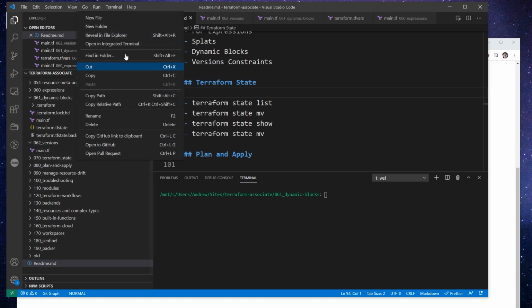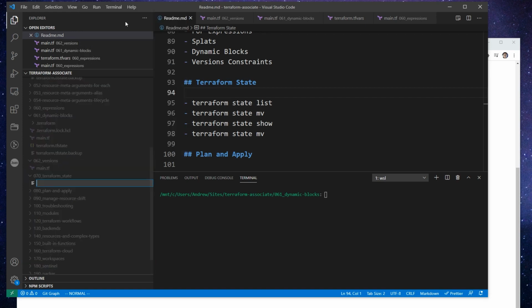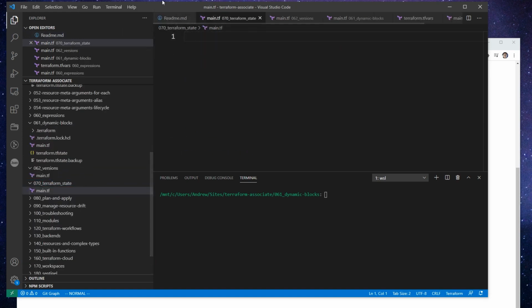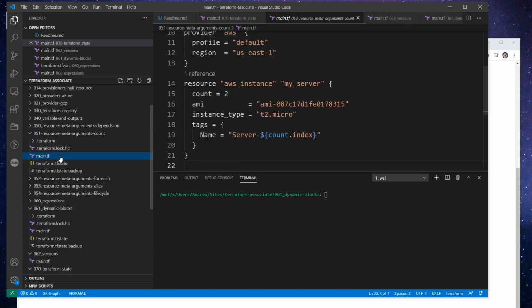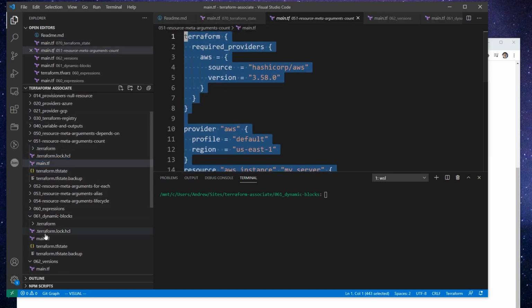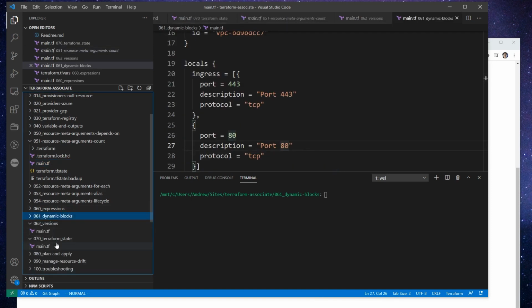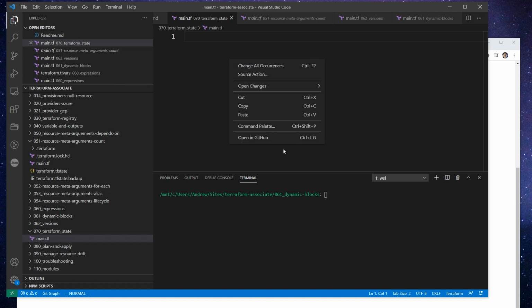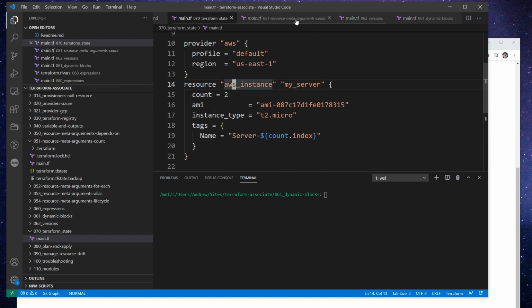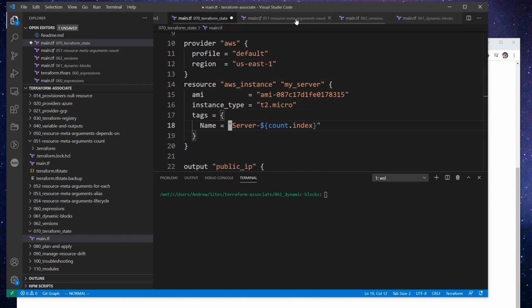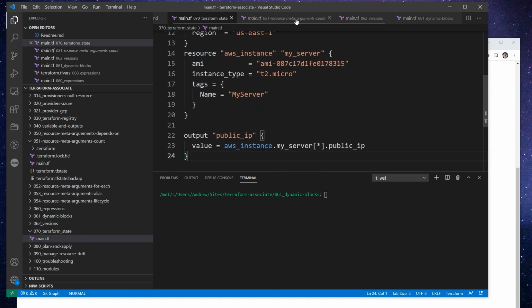I have a new folder here on the left-hand side. As always, we're going to go ahead and create ourselves a new main.tf file, and we need to just provision something. We've done this multiple times over, so I'm just going to go back here. I like to always go back to the count one because I find this is the easiest one to update. We'll go down here into our main file, and we will get rid of the count here so there's just a single one, and we will just say my server. Okay, and I think everything else is fine. This is all good.